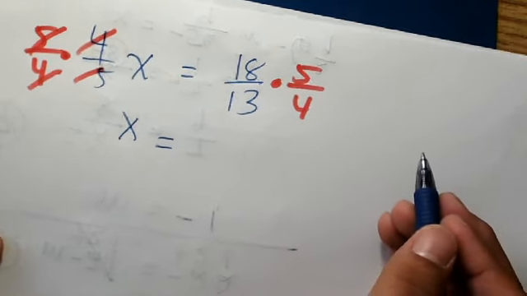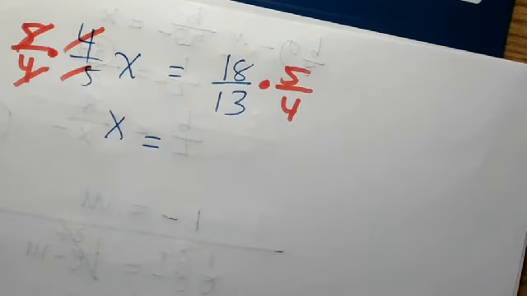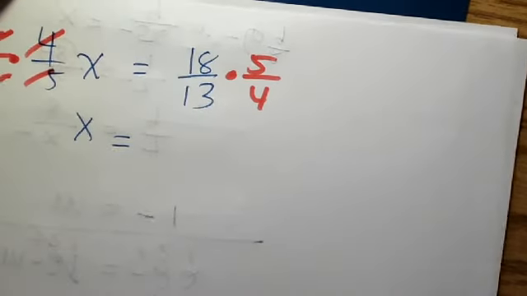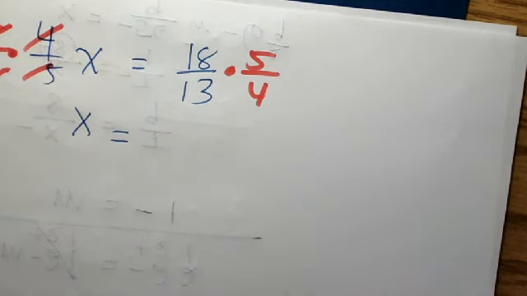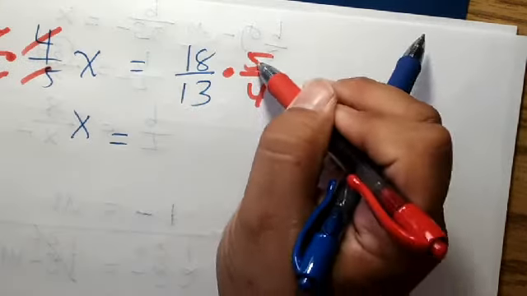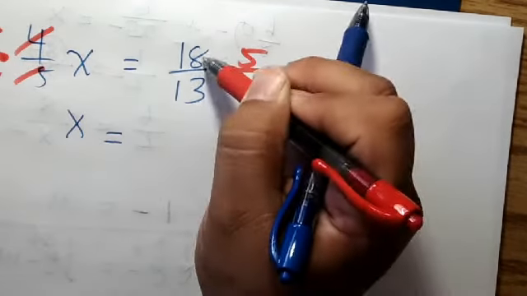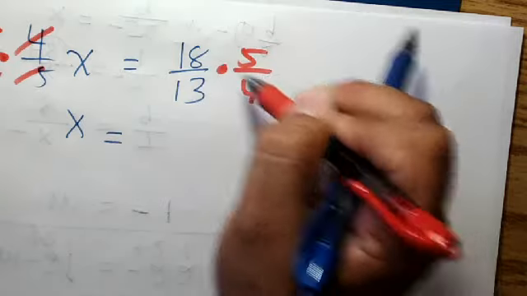Now, once we get to this step, this is where a lot of us have different ideas of how to do this, and I respect whatever method you learned. If your teacher back in the good old days taught you how to do this and that, as long as you get the correct answer, I'm good with it. What I usually do is check if these numbers reduce. If they don't, you can actually cross reduce like this.